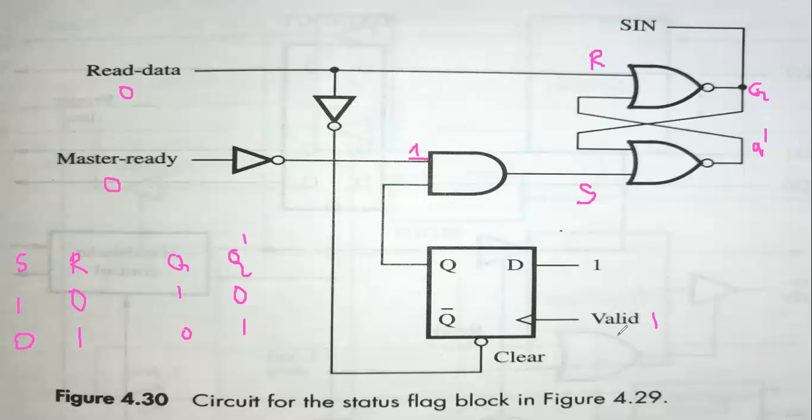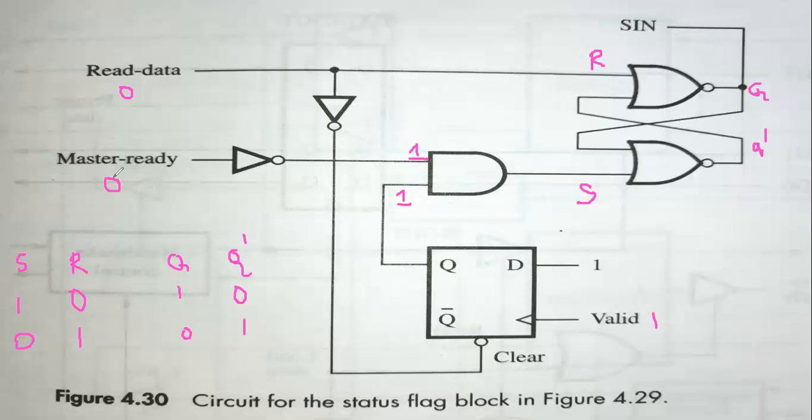Okay, so now I'm considering if valid is equal to 1, then the outcome of the flip flop will be equal to 1, right? If both are equal to 1, the AND gate result will be equal to 1, which means S will be equal to 1. Master ready signal will be asserted when Sn is equal to 1 exactly. Okay, so now what we are considering, master ready 0.